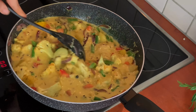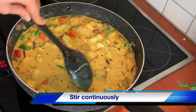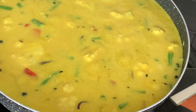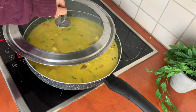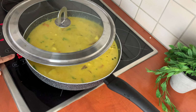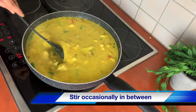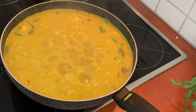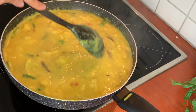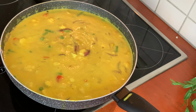So colorful and tempting. Now on a high flame, cook the curry until it starts to boil. And within a few minutes, you'll see that the curry has started to thicken and changed its color. At this stage, cover half the lid and turn the flame to medium and let the curry cook for about 20 to 25 minutes nicely until the rawness of besan has gone and all the vegetables are cooked properly. I generally cook the curry for a good 40 minutes because that's what makes it even more delicious.